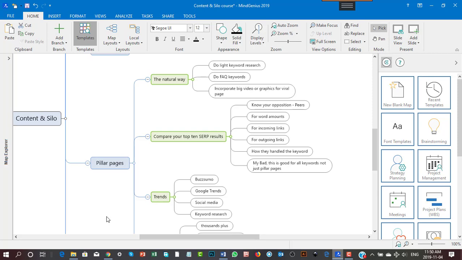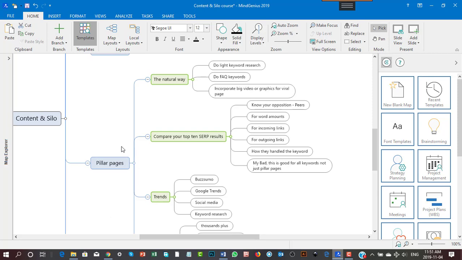When I say big keyword, I mean a keyword with a high number of searches, say 5,000 and up, that you don't just slap up a page of 500 words out of your head in 15 minutes, publish it, share it on social media and hope that it'll rank one day. It never will.